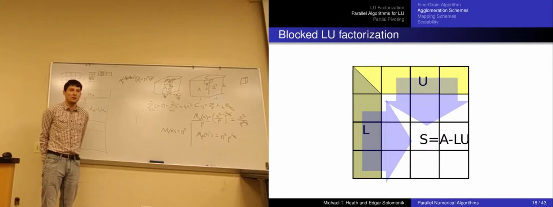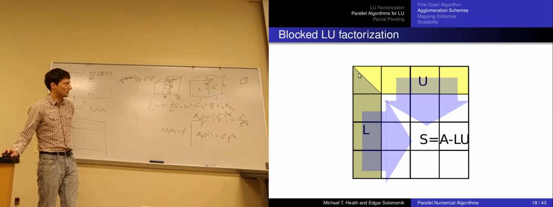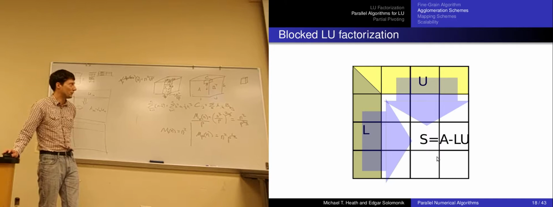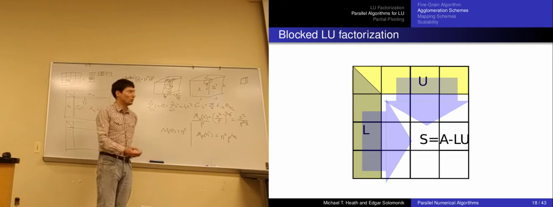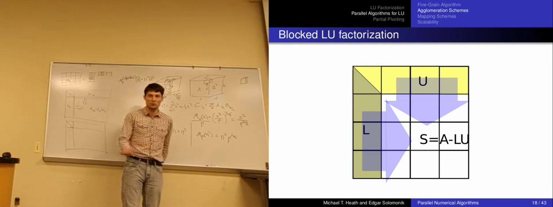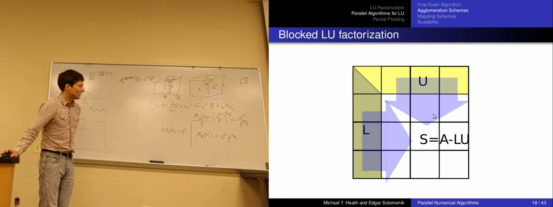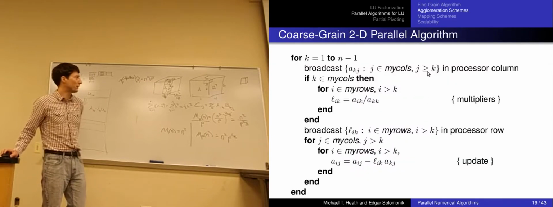So the load is not all that badly distributed here, although it is somewhat unevenly distributed because this processor will do more work than this processor. But this processor will also, for instance, be waiting while this processor is doing work. So at first, while this is being factorized and that is being factorized, work is not being done here. So the total amount of work we've assigned to all the different processors is not all that much different, but they cannot operate on that work at the same time. There's kind of an imbalance in both here. So that's kind of the biggest flaw, although an asymptotic analysis won't necessarily reveal that problem.